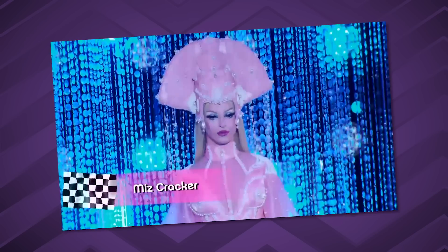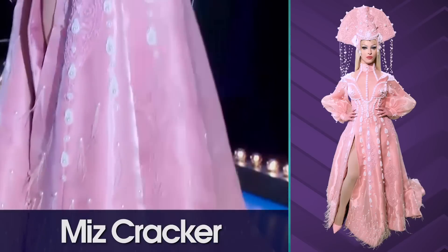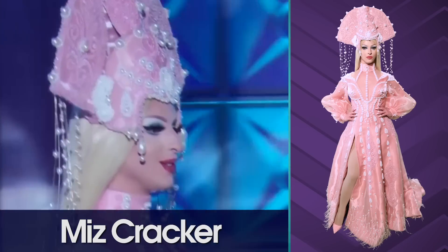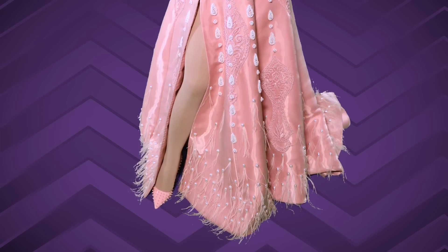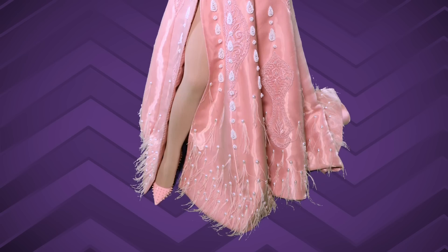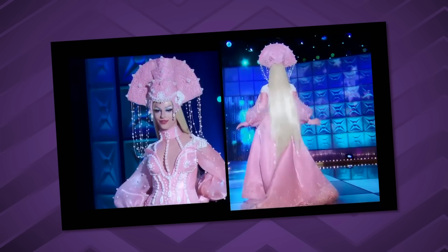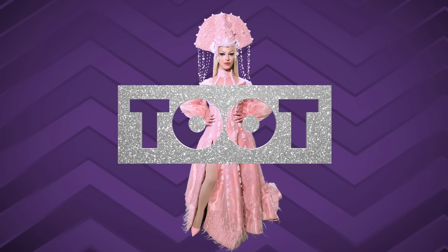Miss Cracker. She is giving a story about her heritage. It's a beautiful dress. I love the color and the detail. I haven't always been a big fan of her visuals, but I think this one really, really works for her. This dress is very, very well done. That pastel, the fact that her shoe matches the dress, all the beadwork along the bottom, and that long hair that drapes behind — so, so beautiful. It's just stunning. It looks like it belongs on Miss Cracker. I give it a toot.